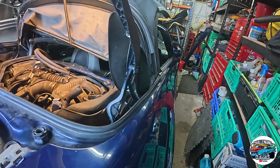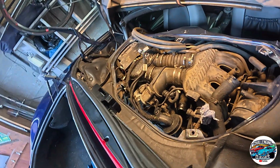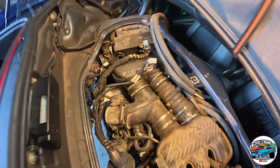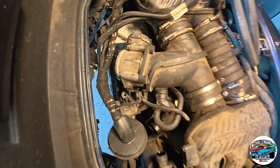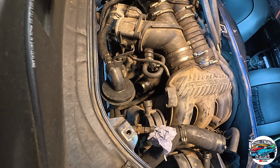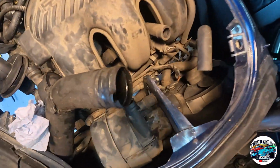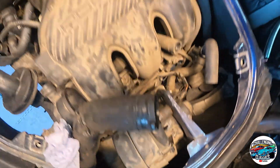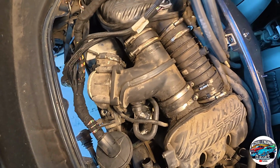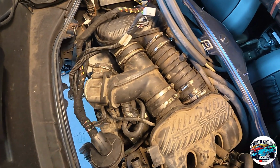Right, quick update. It's all been disconnected. You see the engine loom sitting up there. That's all gone. We've removed the oil filler neck, dipstick. Everything is now free. Underneath the car we've also removed the fuel lines, power steering lines.